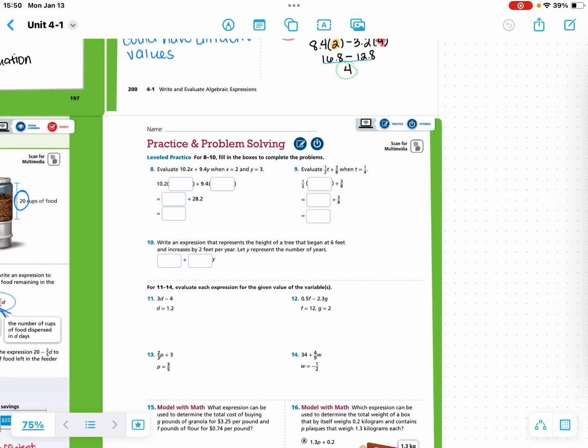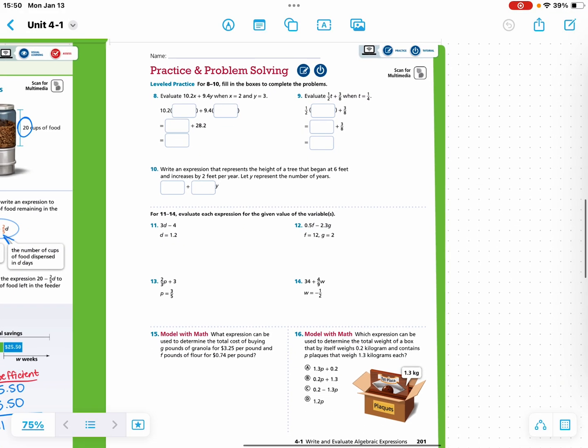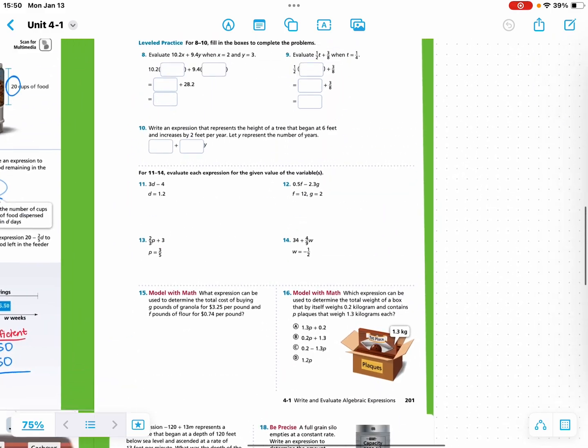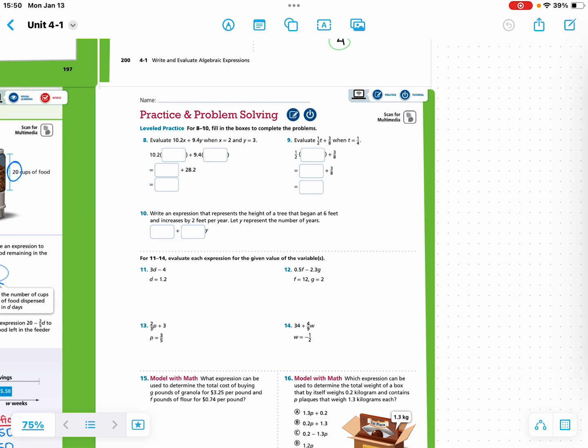All right, so we are going to look at these examples. And let's see here. We start at 8 and it goes to 21. So it really doesn't matter if we do evens or odds today because they are both going to be the same amount. There's not one more than the other. So I'm just going to start off at the very beginning.